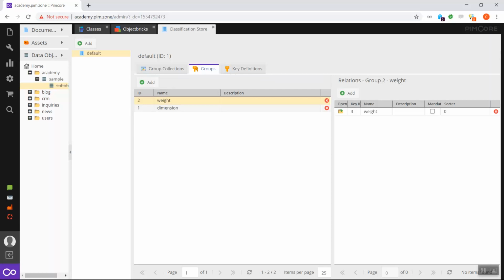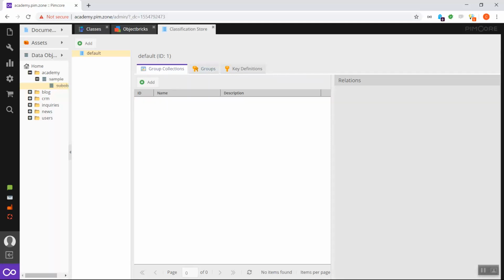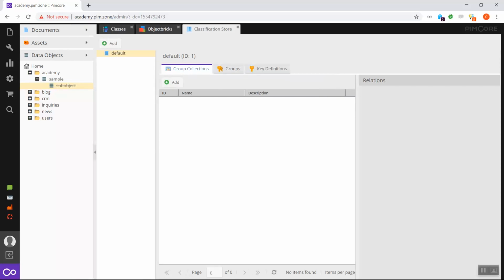And that's pretty much it. Optionally, you can also define collections of groups. This is just a combination of different groups. This can optionally be done, but is not necessary for the classification store.